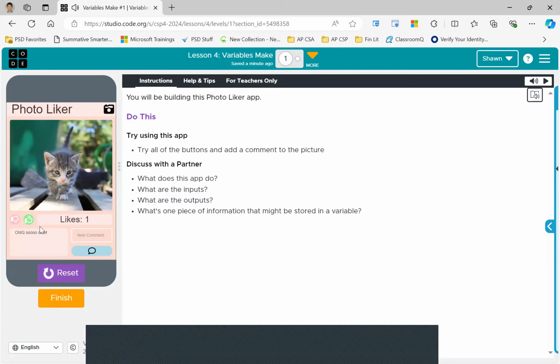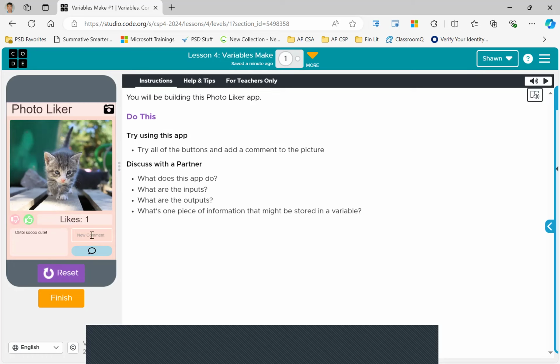If you need a little bit of inspiration on what the code looks like, I would recommend you go back to lesson 2 or 3 where we did the thermostat app. That's a great way to look at how the counter was made there. It's totally okay to go back in time and say, oh, we did this before, what was that code? So I have an on event in my head where I click thumbs up, I add one to likes. If I click thumbs down, then we take away from likes.